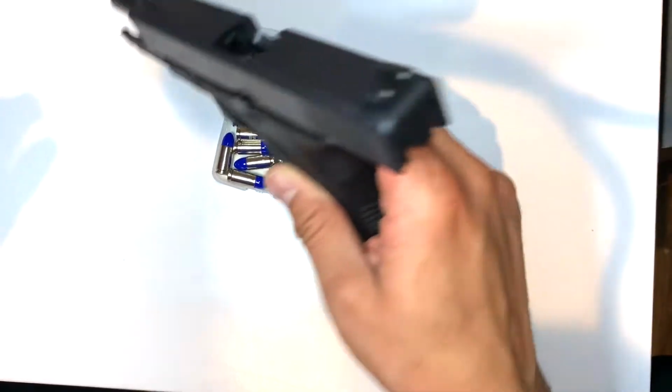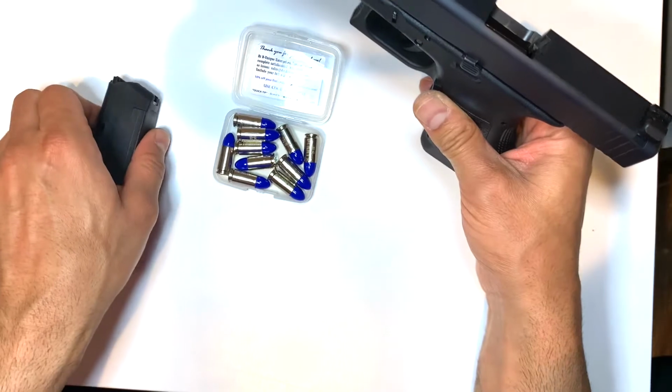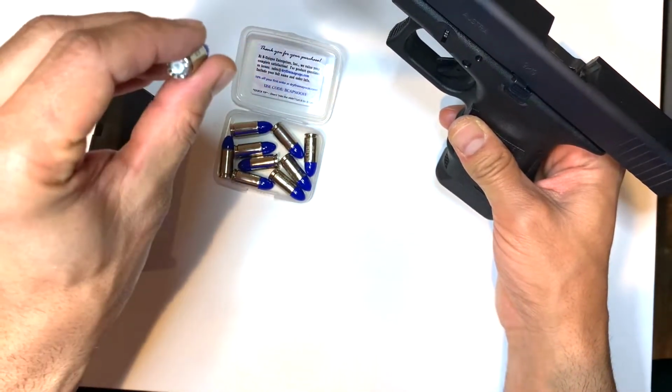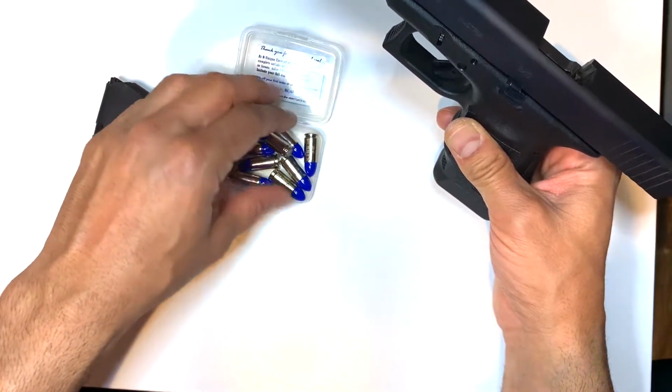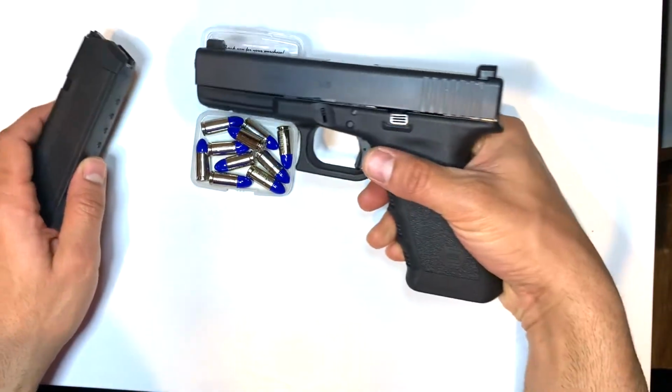Just this one's been safety checked. It's an empty magazine, dummy rounds. These are snap caps. They do nothing. They're just for practice and dry firing. And I'll kind of give you an idea on how this works.